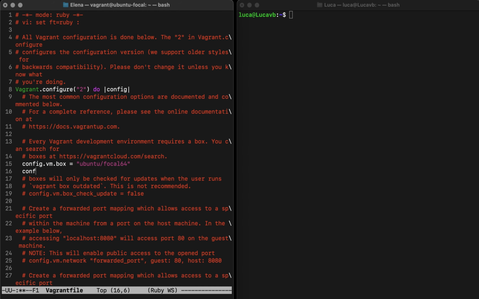The first thing we want to do is to have the config.vm.hostname. We can set the hostname to anything we want. Let me call it Bravo VB, or let me just call it Bravo.